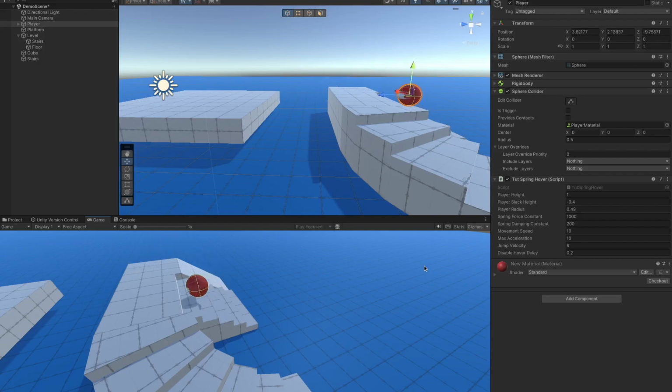As you can see, the player can now climb up and move up the ramps. So here is where we would tune the slack and better, increasing the constant. Now you can see it snaps to the ramp.